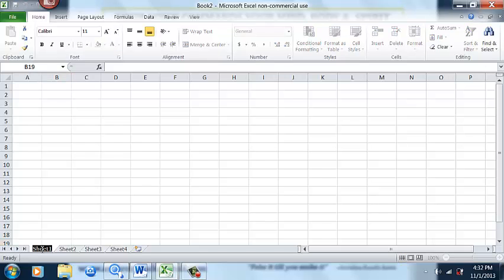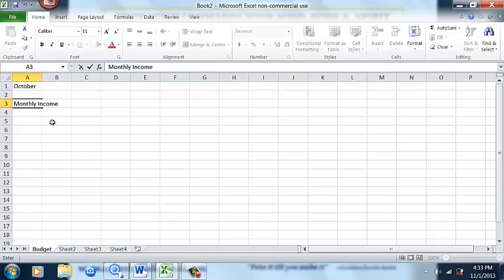We're going to double click on sheet 1 and type over it. In this case, we'll label this particular spreadsheet as budget. I'll go to column A, row 1, and go ahead and put in the month that we're working with, October. And 2 rows down, I'll go ahead and put in monthly income.